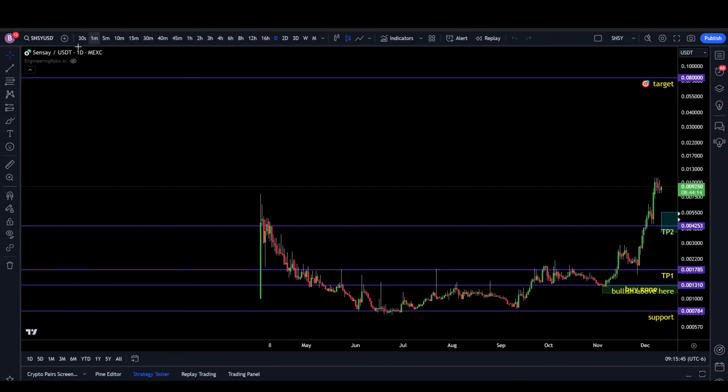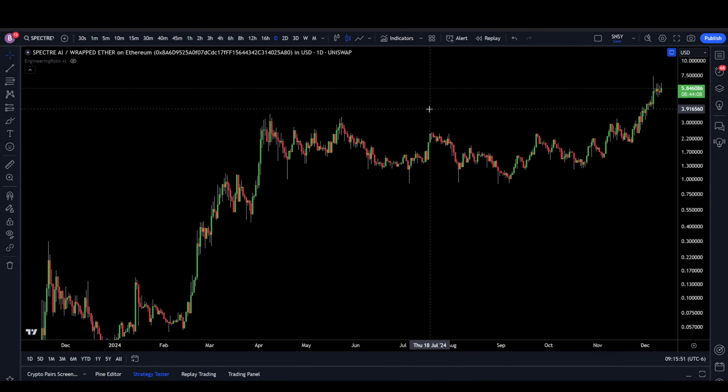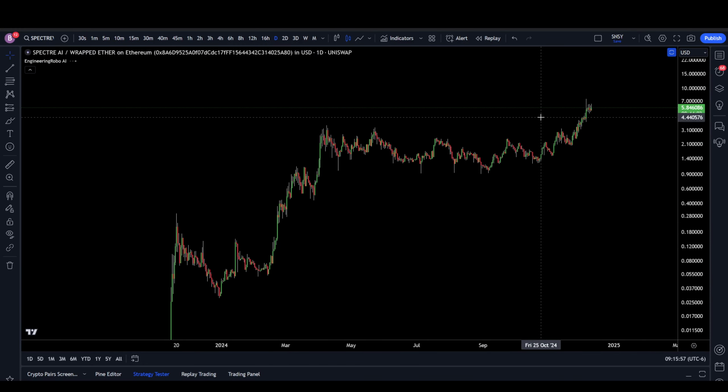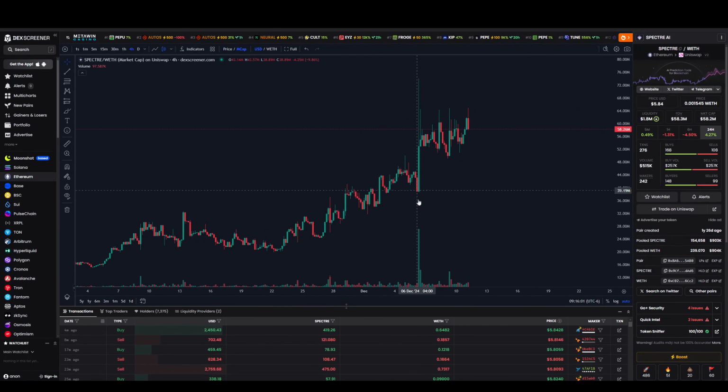I could also just bring it up here on, let's see, is this the USD pair? I think it is. Yeah, I could go here on TradingView as well. If I have Engineering Robo, I could pull that up and see what the buy signals look like and everything. See if it's above the cloud. Or if I don't have any of those things, I just go here.